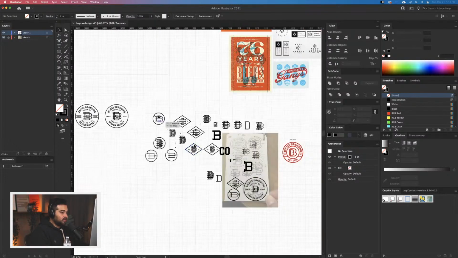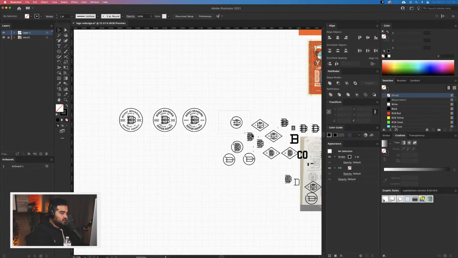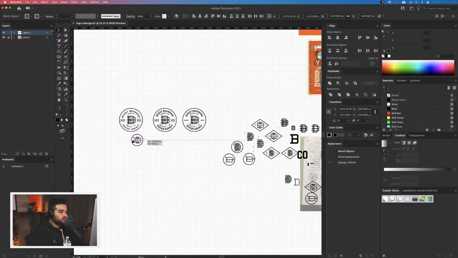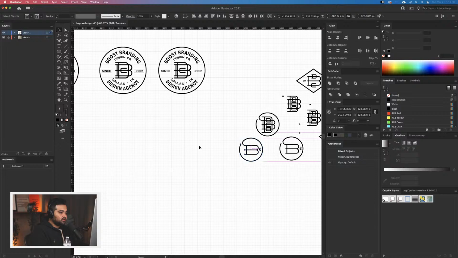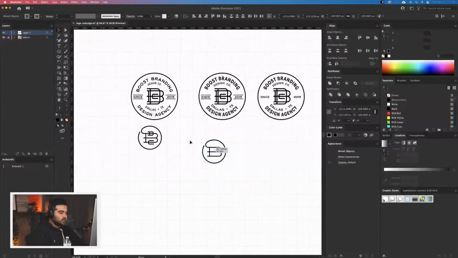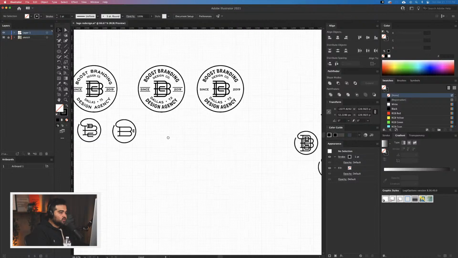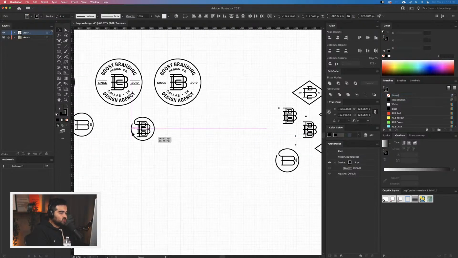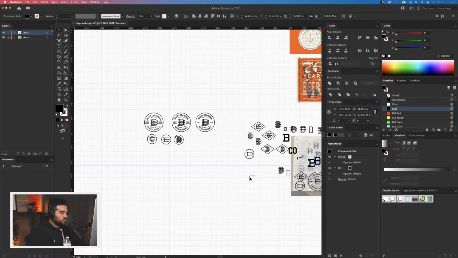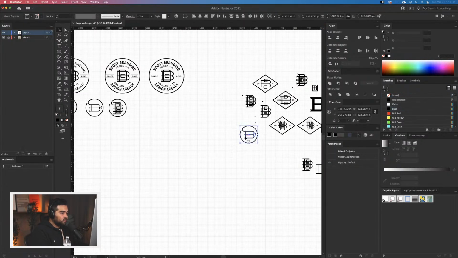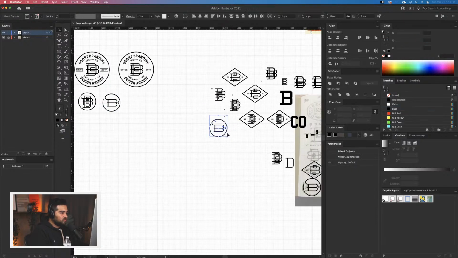So I guess I need to group them all together right now to see the options that I have, and then try to do some crazy adventures with these logos, like trying to change things. I have some examples from vendors that I want to try right now with the symbol itself.